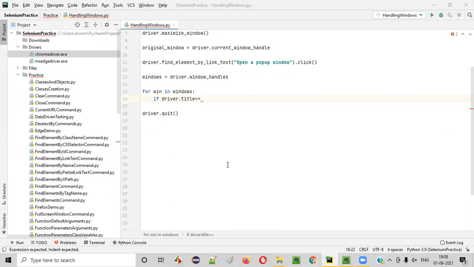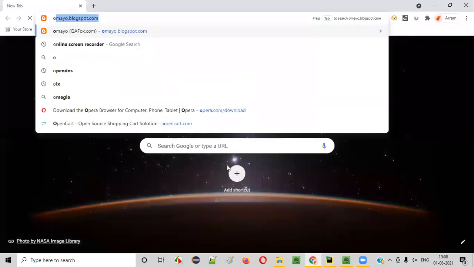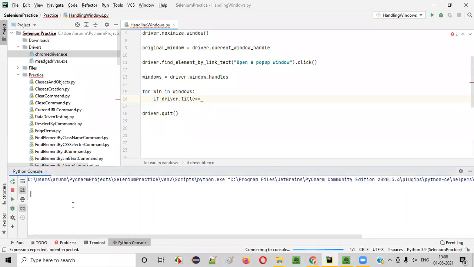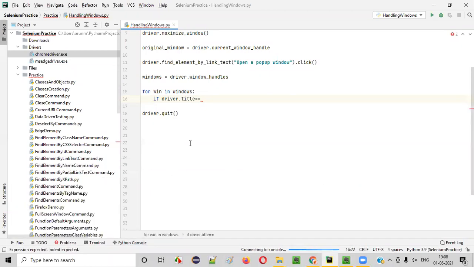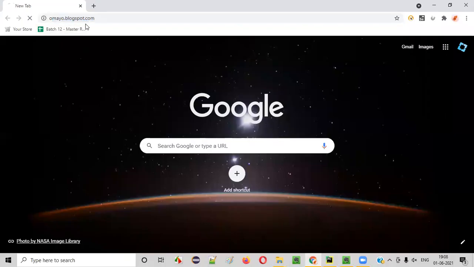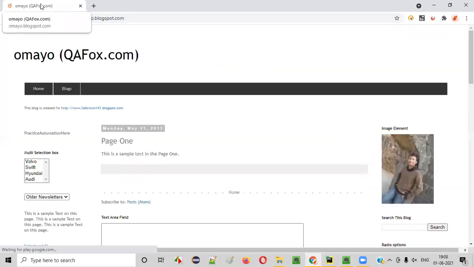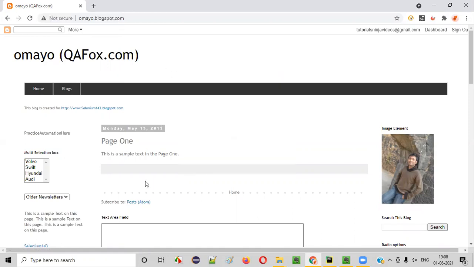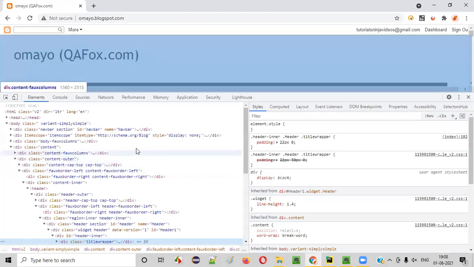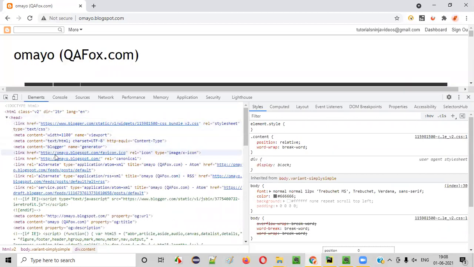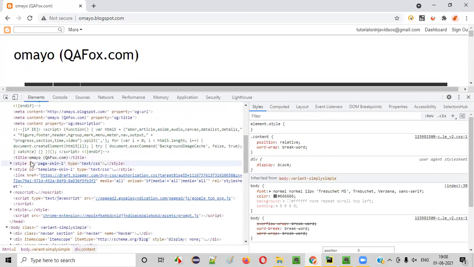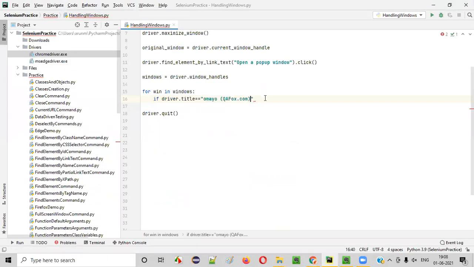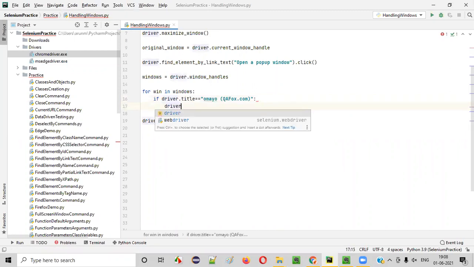So for that, what I have to do here, let me get the title of this. We already got the title in the output, right? Let's see whether we have that title in the output. Yeah, it got cleared, guys. That's fine. I'll get the title from here. I'll inspect somewhere and get the page title. It will be mostly in the head tag, somewhere in the title tag. Okay, this is the title of this page. If the title is equal to this one, then we have to switch to that.